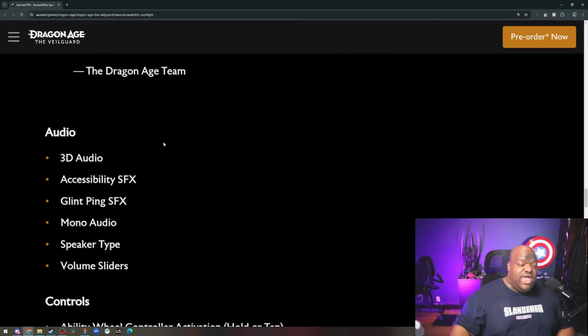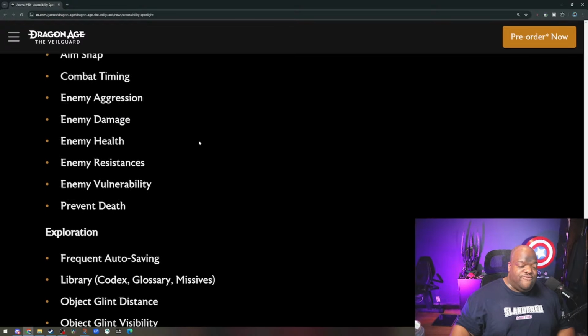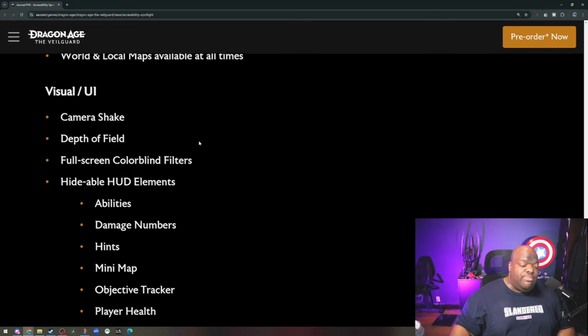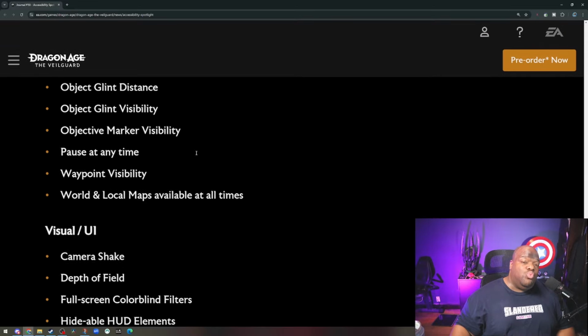And then finally, they have a list of all of the different inputs and things that you can customize when you finally have full access to the game. So it seems like there's going to be a lot of customization options available so you can get things exactly the way that you want them. And that's it. That's the full list of options.